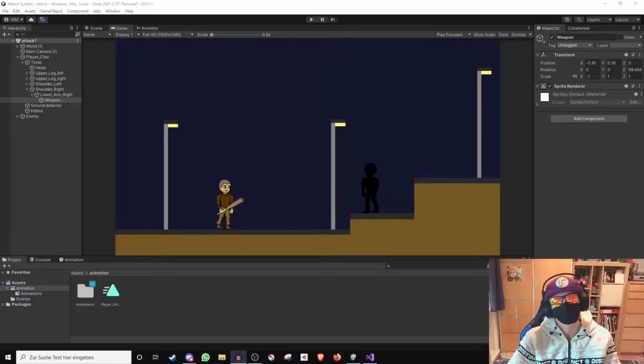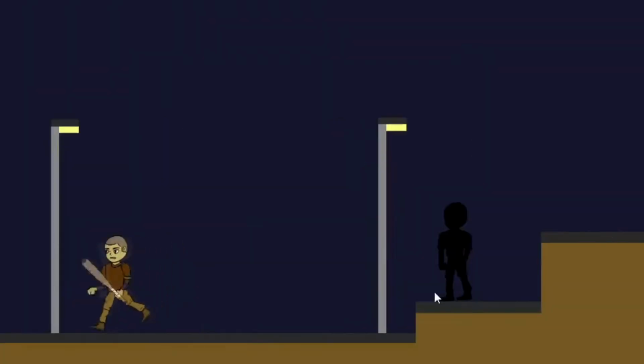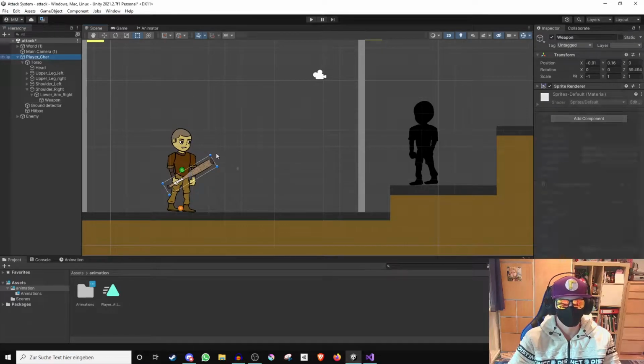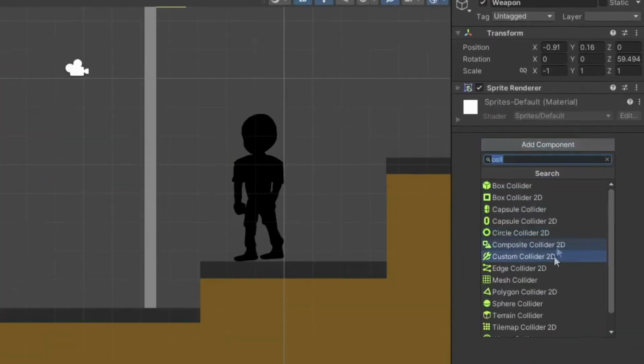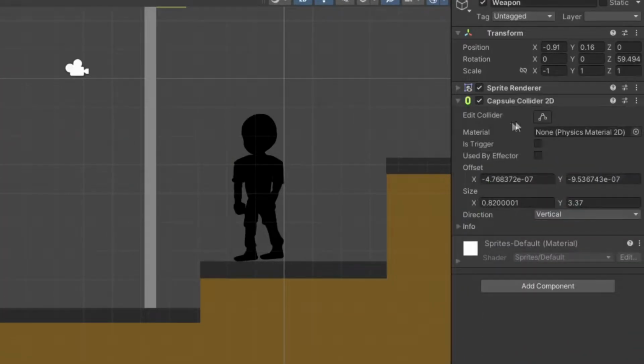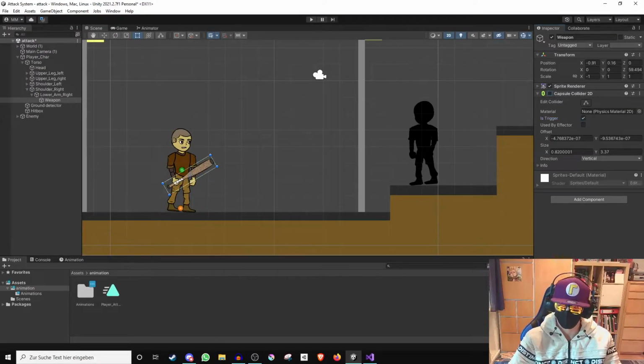This system consists of three things: an attack animation, a damage detection script for the enemy, and a script for attacking itself. Here in the scene I have prepared an enemy model and a player equipped with movement animations. It is important that the player and the enemy have colliders. Now first of all we have to create an attack hitbox. For this I give my weapon a collider which I set to set trigger and which I very importantly deactivate. You'll find out why in a moment.